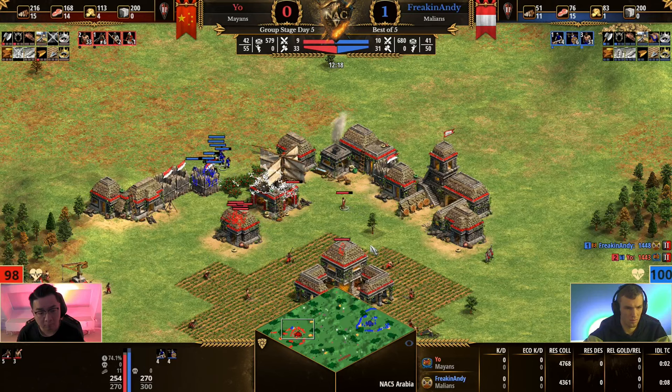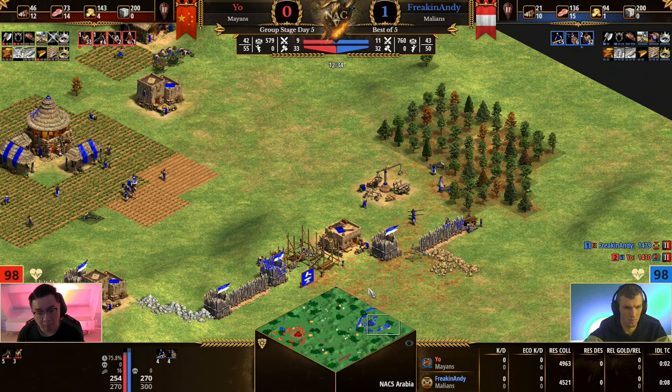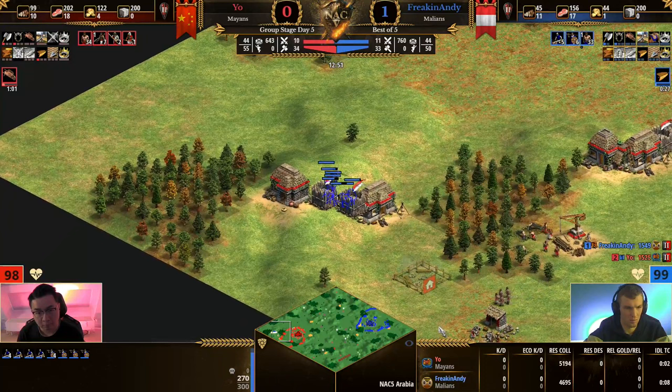Yeah, I have to imagine Mr. Yo is having the same conversation in his brain. When do I have permission to take these archers, send them forward, look for some damage? For now, happy to play defense and just execute on that eco. Wheelbarrow coming in now. Maybe look for the Castle Age. Mayans are always happy to rest in the Castle Age, get three TCs up, and boom, boom, boom away.